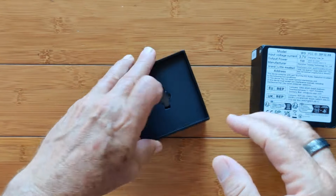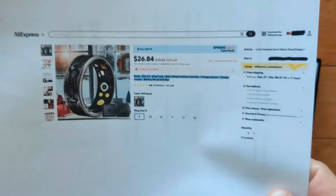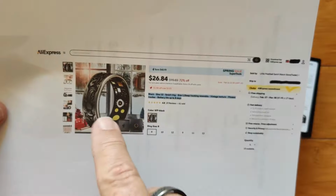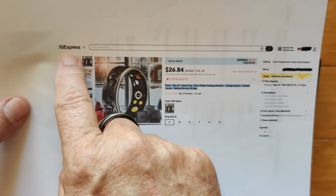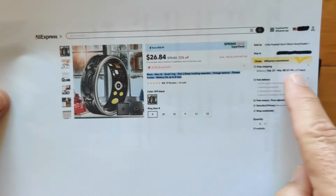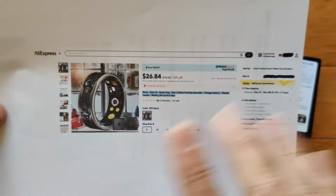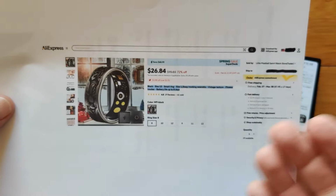You're ready to buy already. And you should be, because Little Meatball is the only company I've found that makes this one. And man, I had to dig for it as well. They're offering it through AliExpress. Right now, they have only 19 left. They have no idea I'm doing this review. I bought it and had it shipped here.